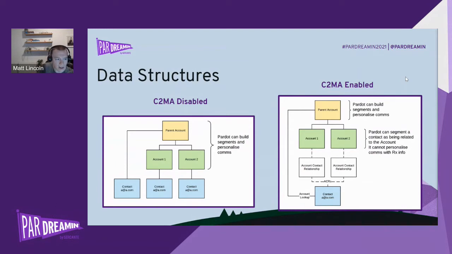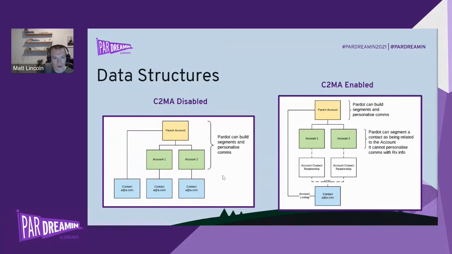So on the right-hand side, after enabling contacts to multiple accounts, we get a scenario where you can have a single contact that represents a decision maker, and they can have that direct relationship to an account. But we can also have records on the account contact relationship junction object that sits between the account and the contact, and that represents the indirect relationship between the account and the contact.